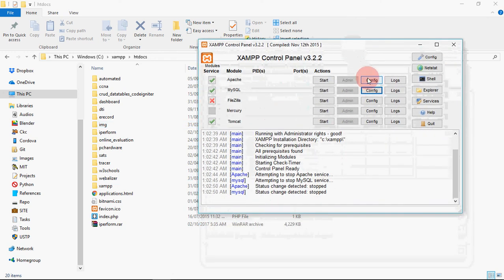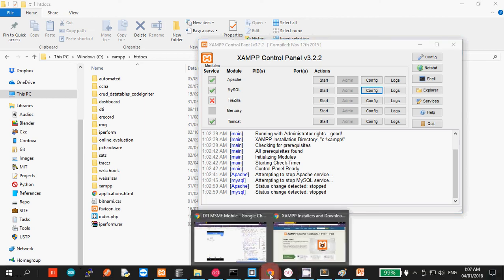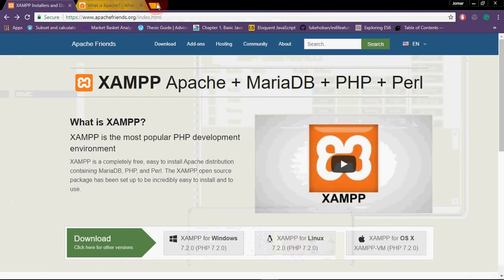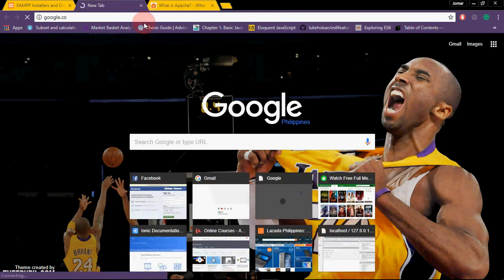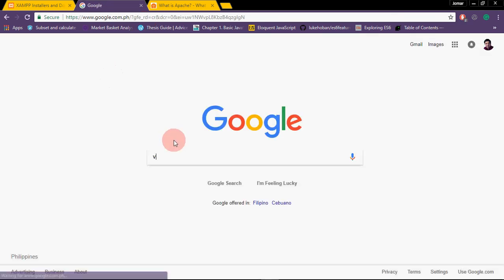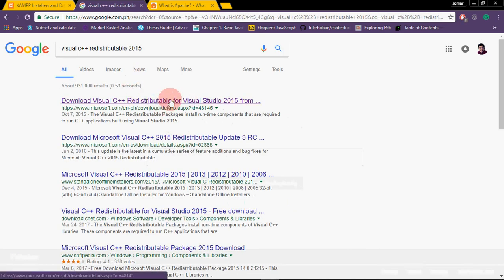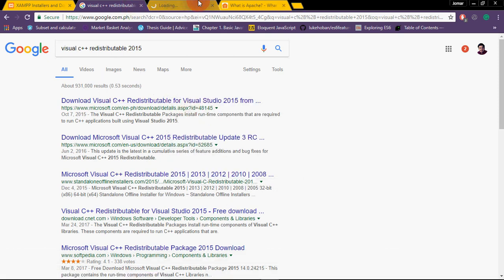Once you are done, there are also some errors that I would like to highlight, because in most cases, once it is your first time to install XAMPP, you'll need this one. Some OS or some computers are not packaged with the Visual C++ redistributable. You'll need it depending on the year; I think 2015 is the current version.